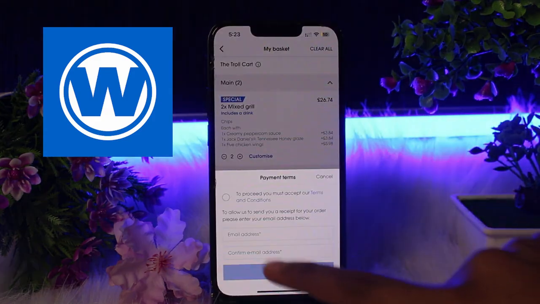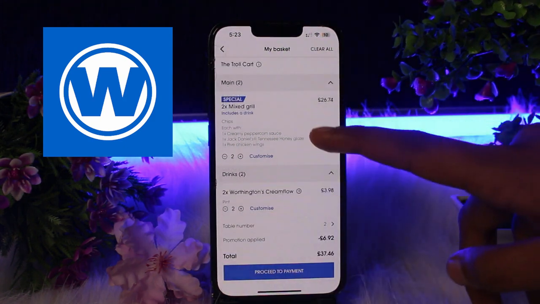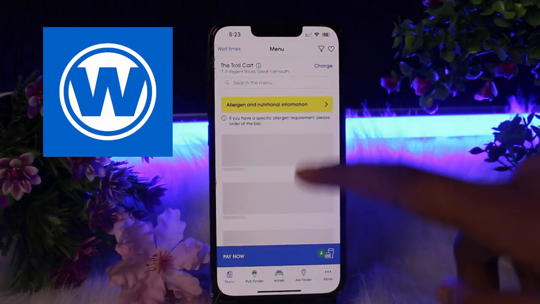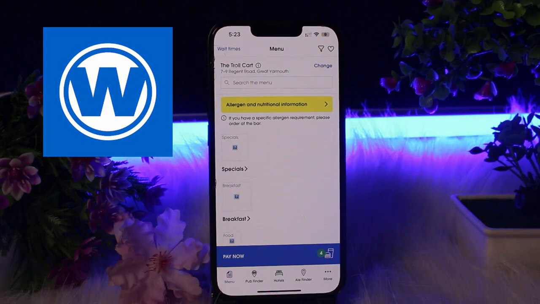app on a device, click on the order, and here you will see the options of help or report an issue. So if you see the option of help and report an issue, or if you have ordered something from the menu and you are not receiving it in time, then you will see the option of help or report an issue, and there you need to describe the issue which you are facing and submit it. After that they will respond to you within a certain amount of time through the app, or they will make you speak to the manager of the pub at the very same time.